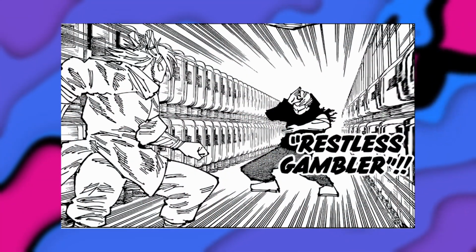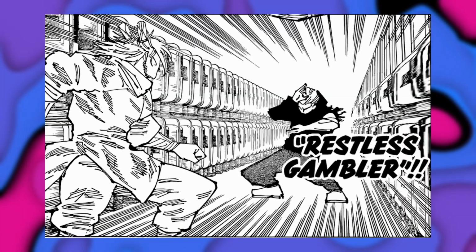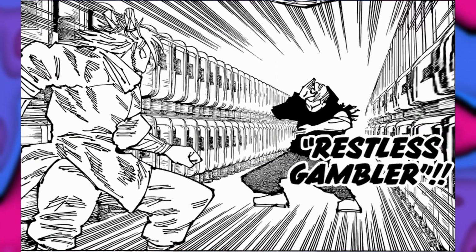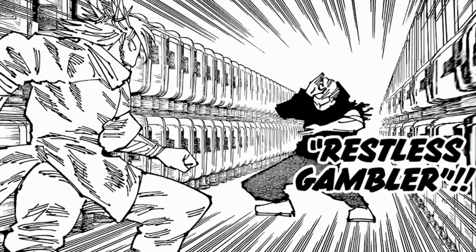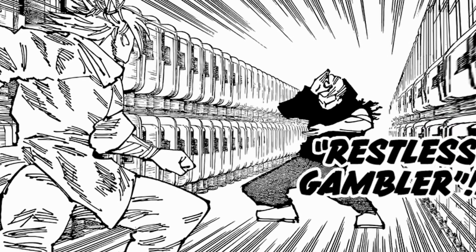Also, using the infinite amounts of cursed energy at his disposal during the jackpot round, he recovers all the stamina he used up before the round, so he can immediately trigger his Restless Gambler as soon as his previous jackpot round ends. As long as he continues to hit the jackpot and repeat this process, he can fight seemingly endlessly. He triggers Restless Gambler again against Kashimo, and that's where chapter 186 ends.